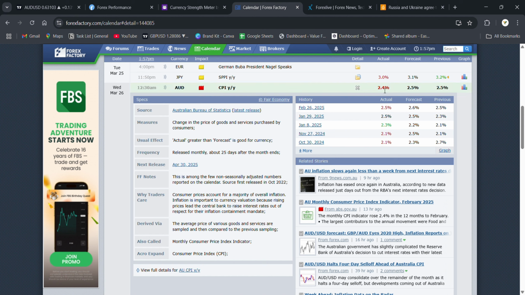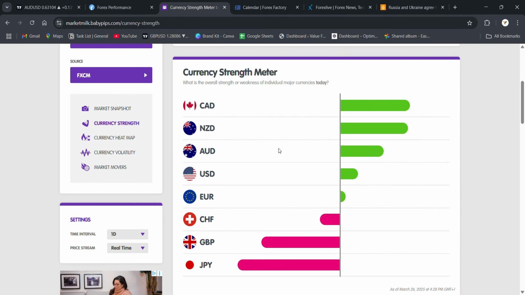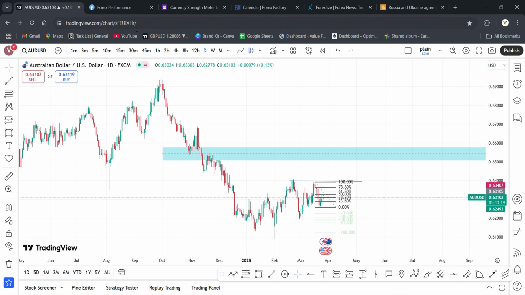Okay, now that we have this in view, I'm going to look at the currency strength meter as well to see what the strongest and the weakest asset classes are. You can see that value is currently going into commodity currencies, CAD, NZD, and AUD, and the weakest currency is now the yen. So I am looking at selling AUD/USD, should this level hold. But if price does not hold, then we see price retracing back all the way in here, and we just may see even more strength moving into the Aussie. But we're going to keep watching.